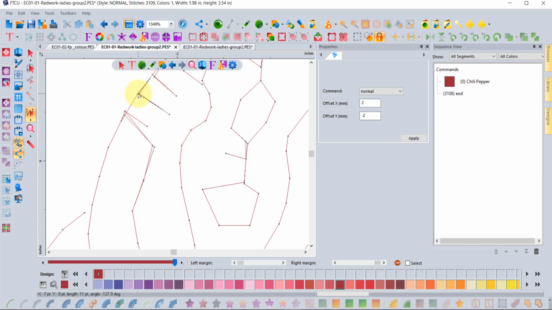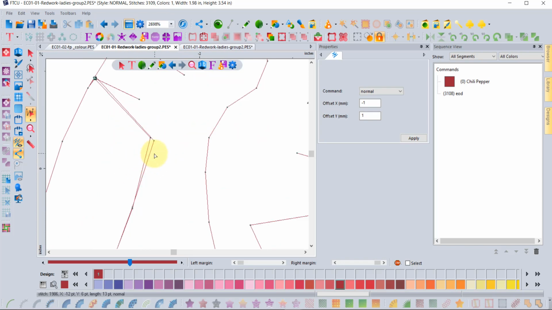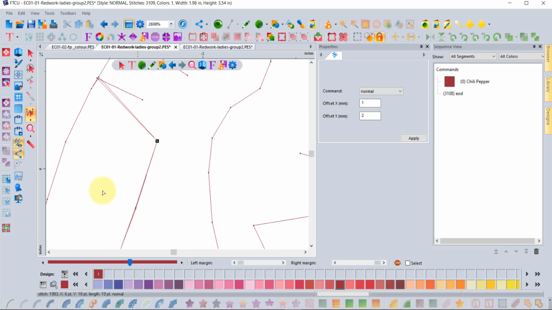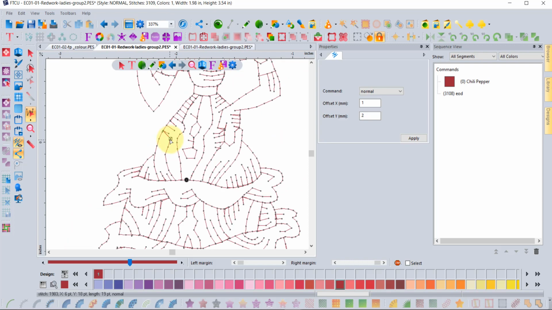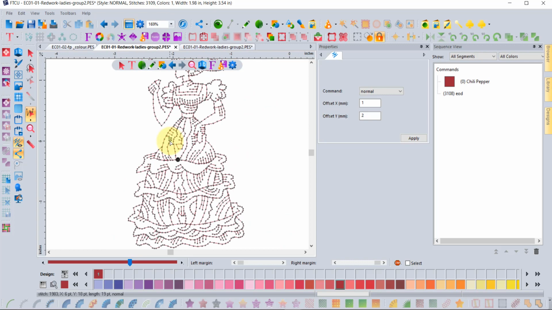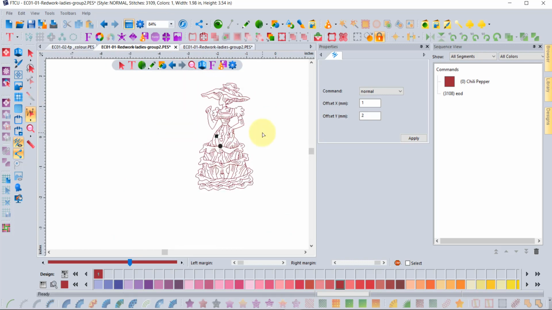And so if you want to just go in and clean up a design, maybe you thought it looked messy in a certain area, some of the points were misaligned for where you wanted them, you could go in and clean it up. You could get very specific with your zooming in and really tidy up a design, or remove a few stitches from an area that seemed to have a hard spot. I think that once you kind of learn to use the stitch editing tool, you might find that there's a lot of times where it's one of the best solutions, and certainly one of the most easy solutions.